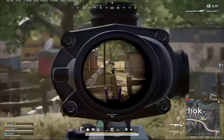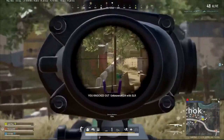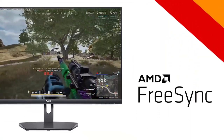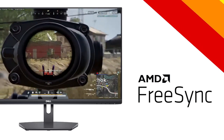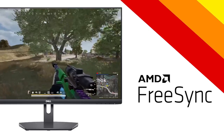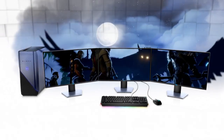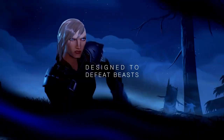Whether you're gaming professionally or just to relieve some stress, superior display quality is imperative. The Dell S2721NX comes with AMD FreeSync technology, which provides a smoother experience no matter how intensive the task. The FreeSync tech helps minimize screen tearing and artifacting, and lowers latency quite a bit compared to monitors without the feature.